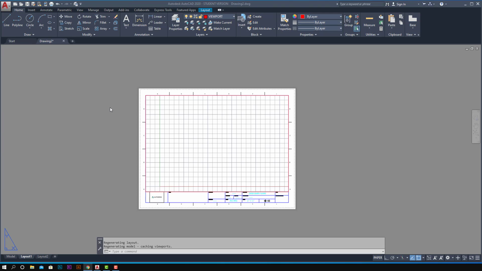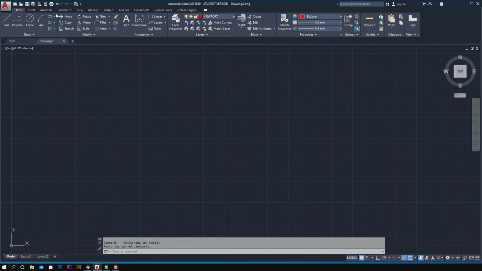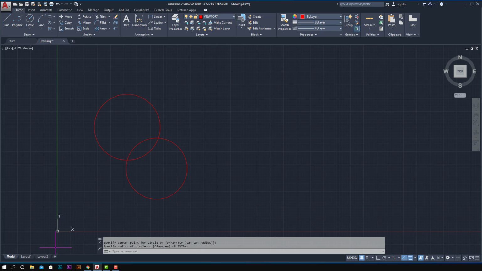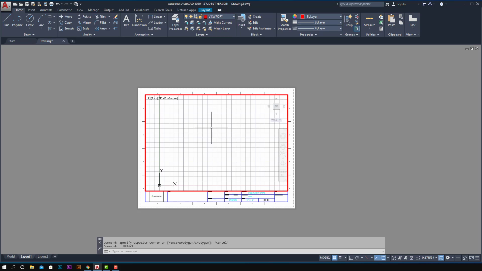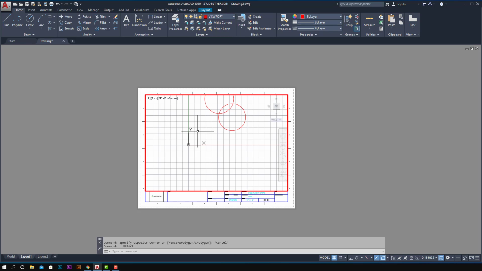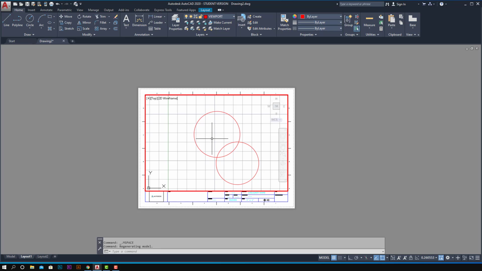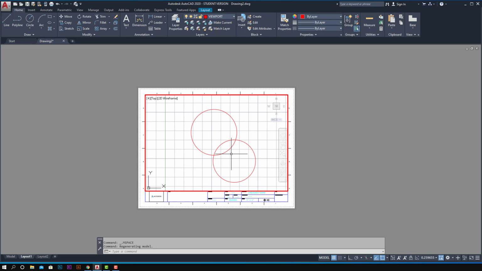So there is one more thing that I would like to test. For example, let's see if the viewport option is working. So I'm going to switch to the model tab and draw anything that you want here, just to see if this has worked. Now I'm going to move back to the layout, click twice inside the viewport and zoom out, and as you can see, the viewport option is also working perfectly. So this means that we have conducted all the instructions successfully up to this point.